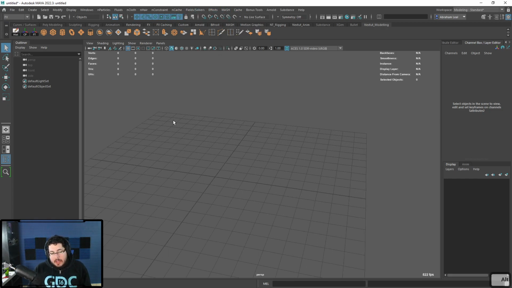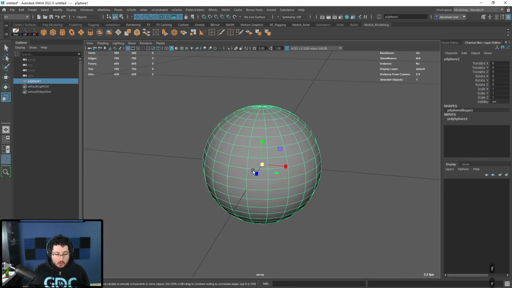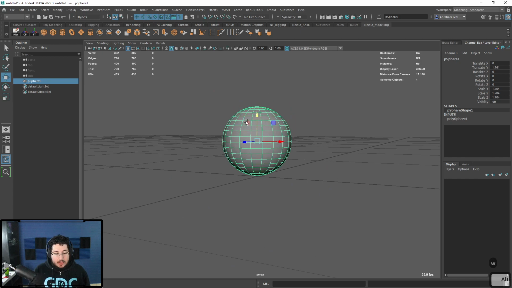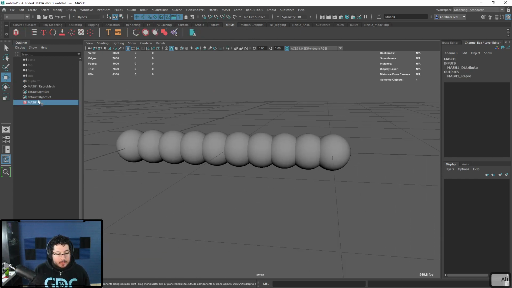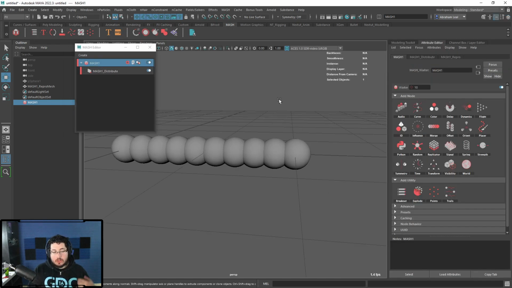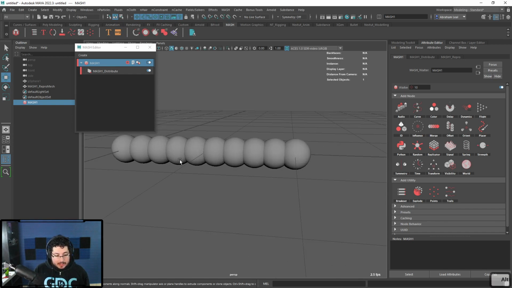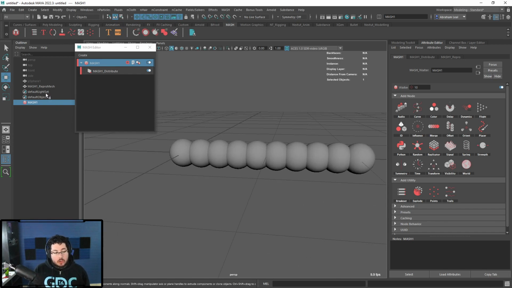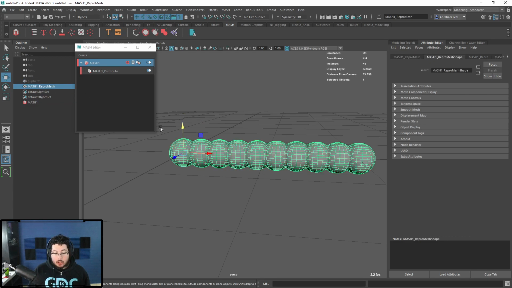And the way Mesh works is actually very simple. You start with any geometry that you want, like this sphere right here, and then you go into the Mesh node and you create a Mesh network. The Mesh network, which is this little button right here, will start using nodes to create instances of your geometry. So these 10 spheres that we're seeing right here are not the original sphere. You can see that the original sphere is now hidden, and all of these guys are what's happening here.